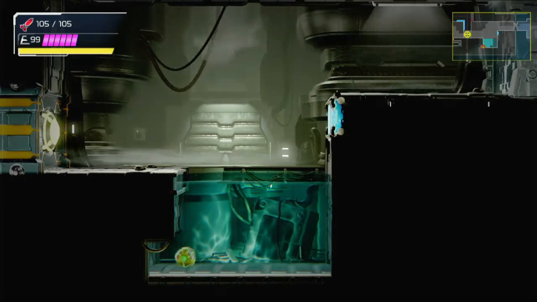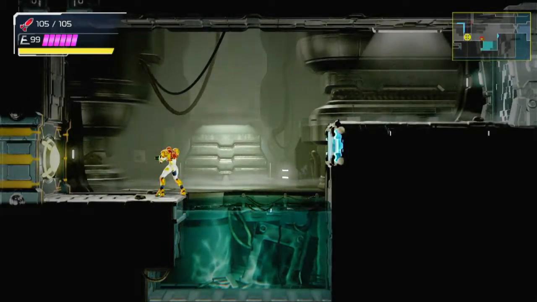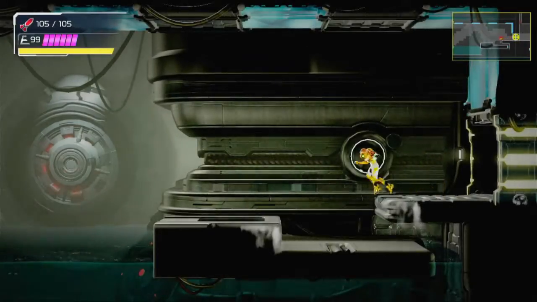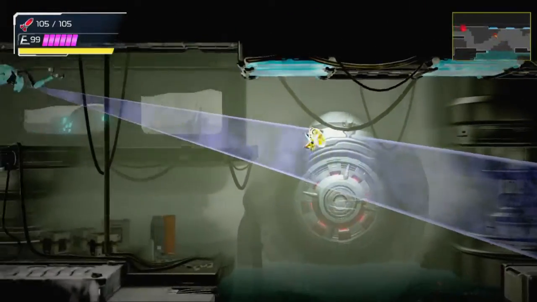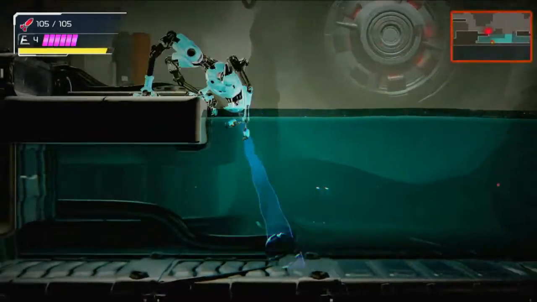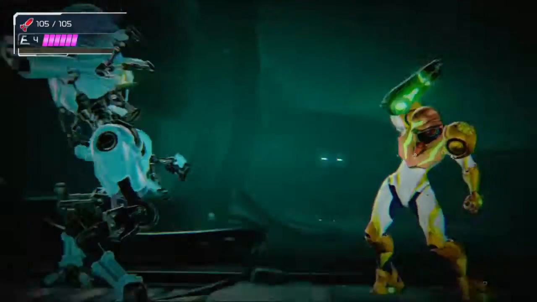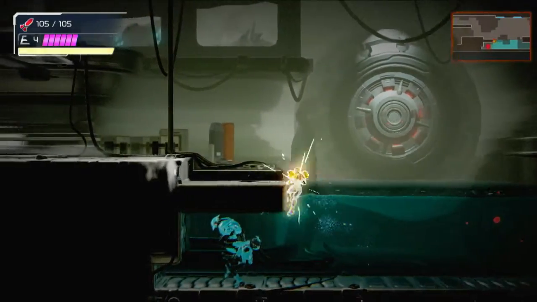Okay, get my thing back. My Aeon. Okay, I think it's good. Oh, hello. Why can you freeze me with your presence? Nope, too slow. Oh, please let me out. Thank you.